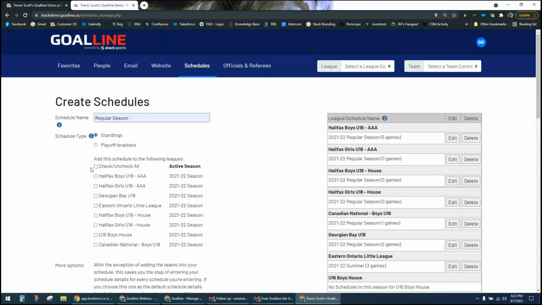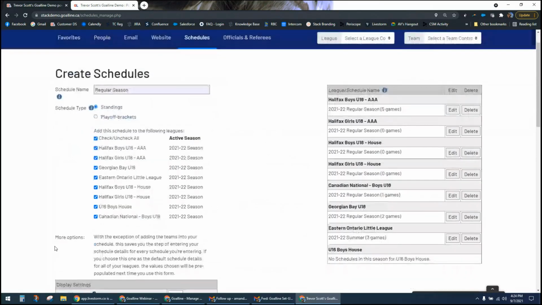Here, because we've already done the managed seasons, we know that everyone has our 2021-22 season. Notice the word season is already here, and it was not part of our season name. So this is that example where we can see how the system's going to start to accumulate these things, and we don't want duplication of words. If you put 2021-22 season, then we would have it say season here. And so that's one of the reasons to avoid using that. So we're just going to check all.